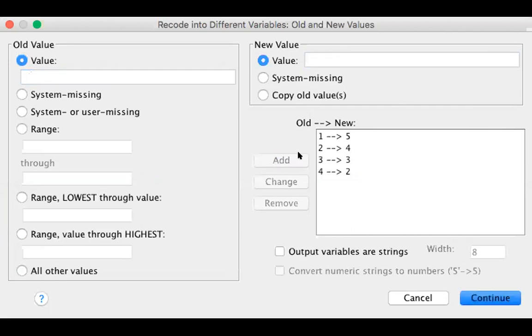You click on add. The 5 becomes a 1. You click on add. Can you all see that? You fine with that? Yeah. So this will reverse it now. And I click on continue. Now it's gone again.